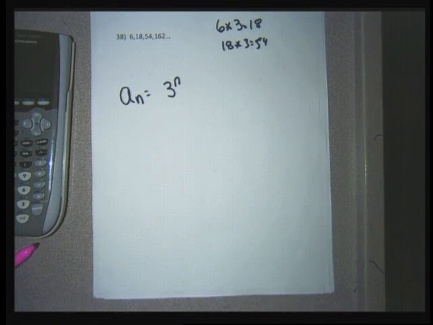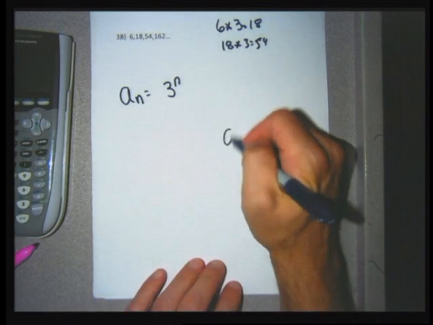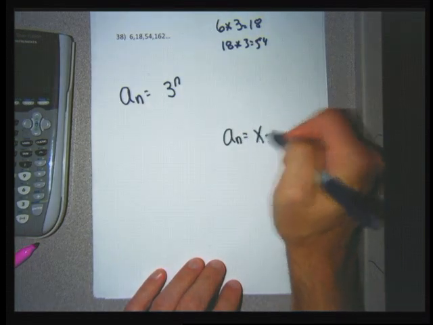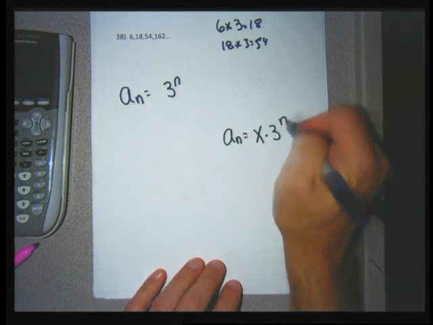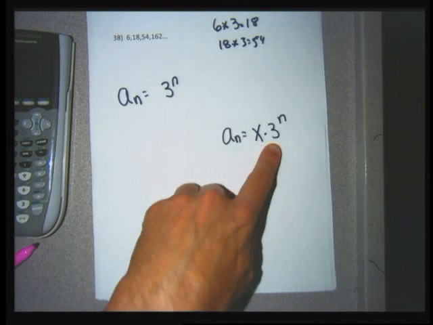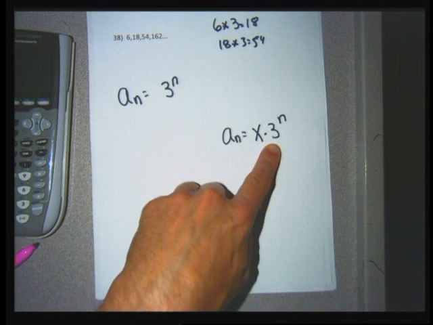To figure out what I'm going to do, this is the seed for all these problems. To improve the formula, the x is going to be multiplied as opposed to added or subtracted from the base formula. So I know I need a 3 to the n power, because each number is a multiple of 3 apart, and each of the problems that are multiples apart that need to be tweaked, they get tweaked by multiplying the exponential function by x.